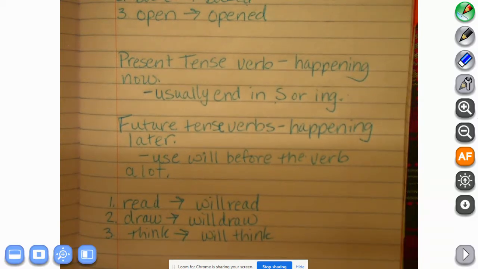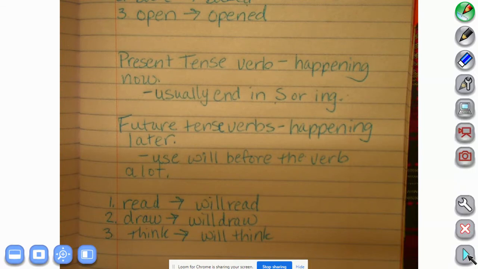Okay, that's why sometimes when someone tells you to do something and you say, I will, that means you're going to do it. I will do it soon. It's in the future though. All right. If you are not finished, go ahead and press pause so I don't close this out before you hit pause.